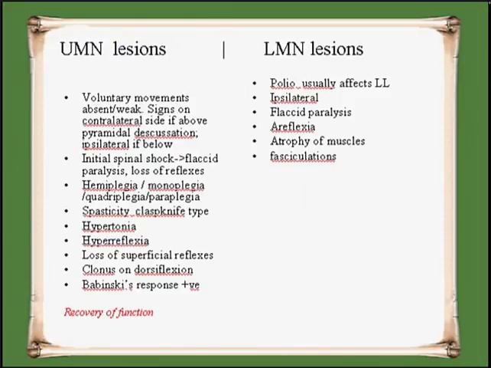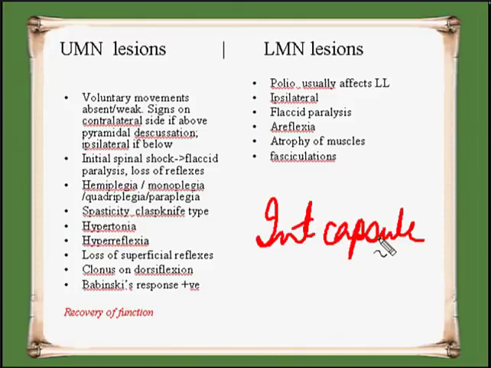When it is an upper motor neuron lesion, usually it's a vascular stroke which involves the fibers, and the corticospinal fibers are often involved in strokes, especially in the internal capsule. If you remember, I told you the internal capsule was where these fibers pass through. So usually strokes occur in the internal capsule, and there these upper motor neuron or descending tracts are affected.